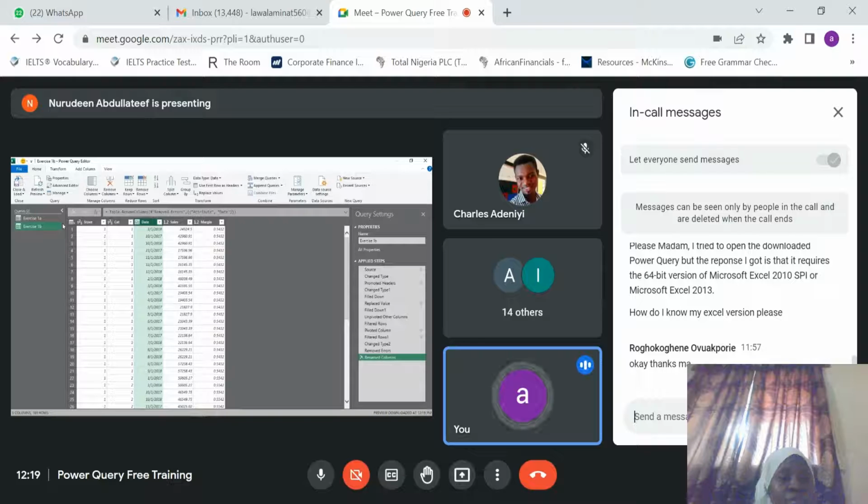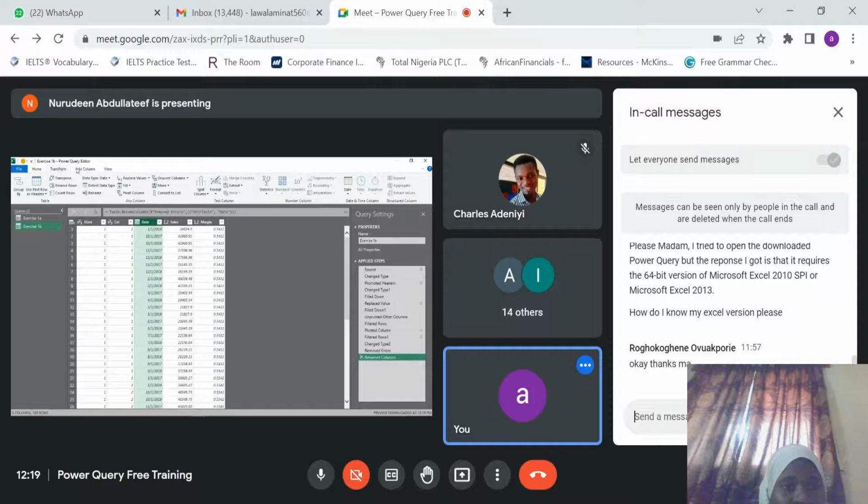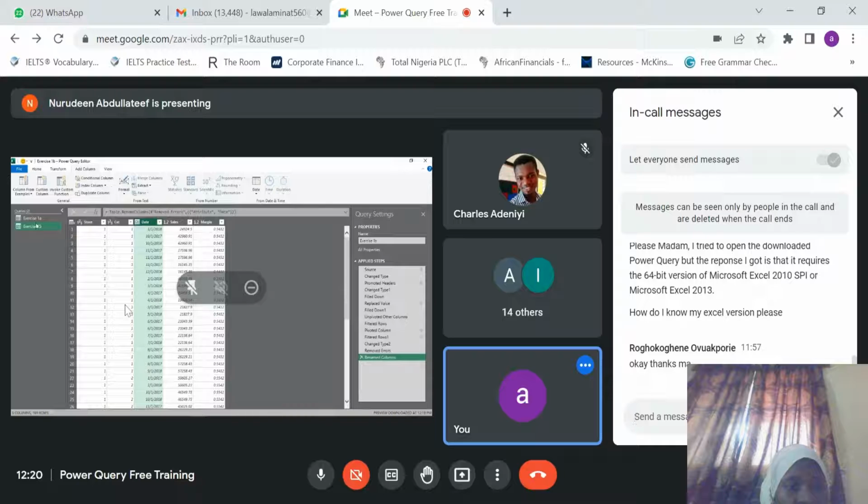So you click on the add column tab. Under home transform, add column view. Are you with us? Add column tab. No, the next one. Then go to date.